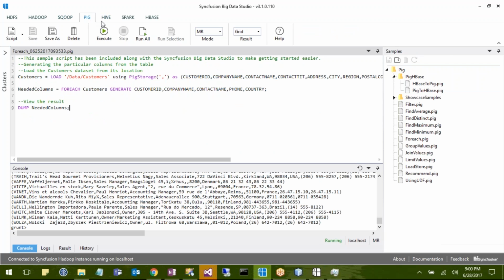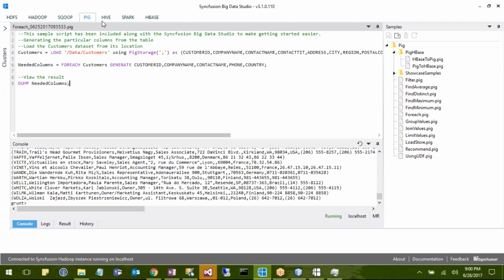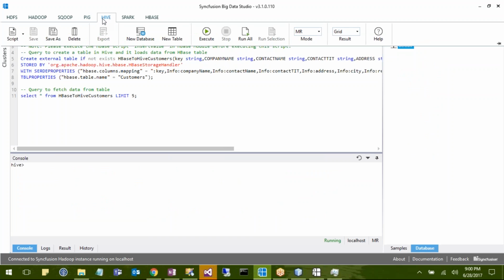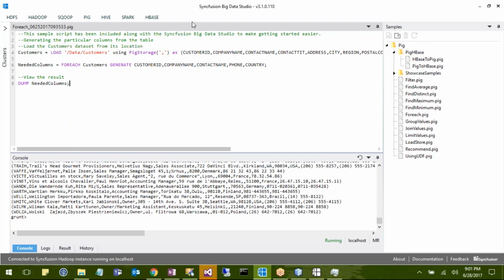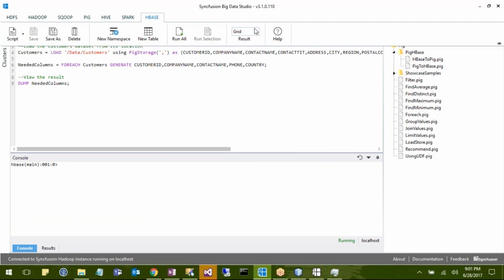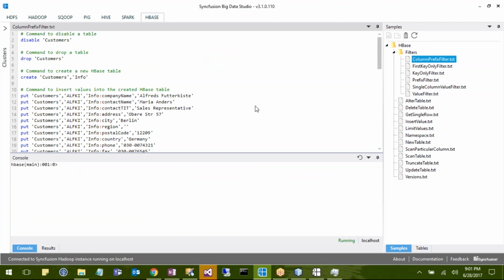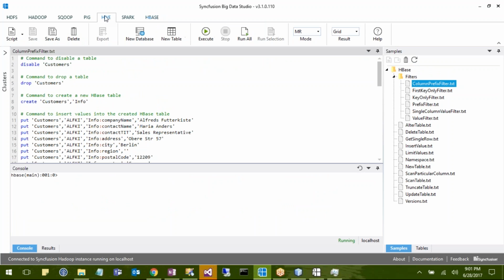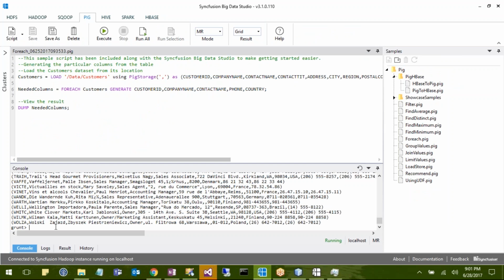So let me go to the Pig Hive tab, and one more piece of information here. When I was executing this command, dump customers, the execute and stop buttons were disabled, right?